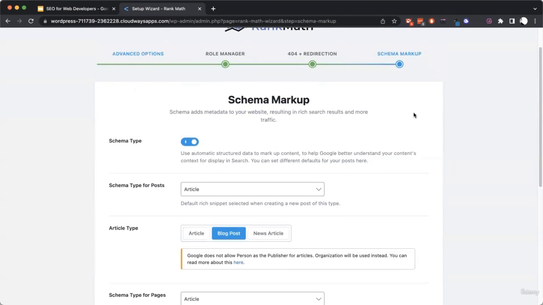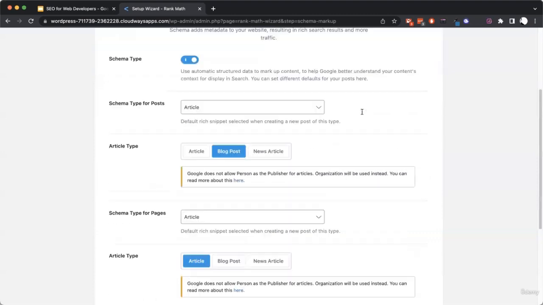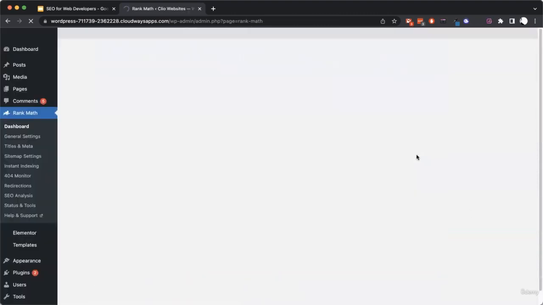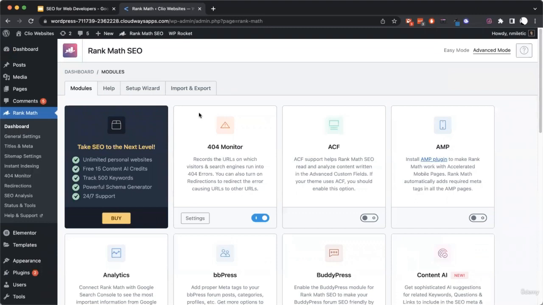Again, you could do these manually. You could create schemas manually and add that JSON code to your website using any website framework, or even if you're just using HTML and CSS, you could add it manually. But again, these plugins will do that automatically, so you don't have to do it manually. So it's a great little feature. We'll go save and continue, and that's basically it.